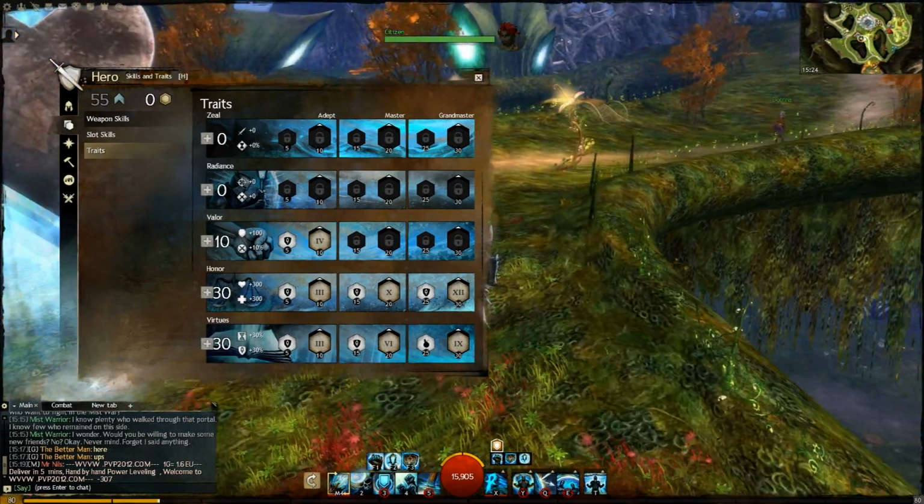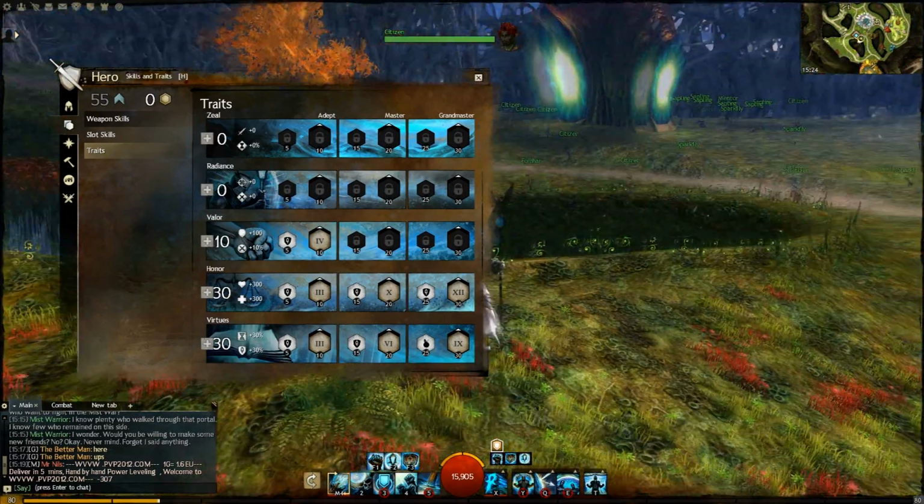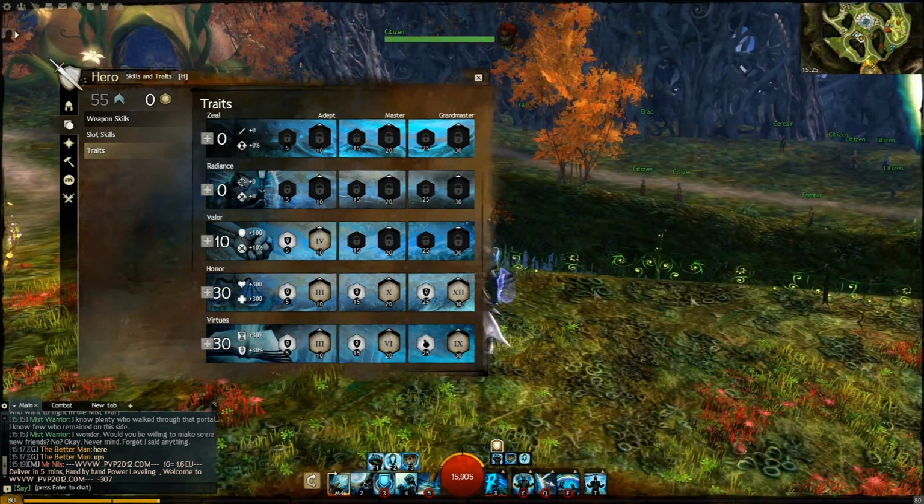my trait choices. I'm using Valor 10, Honor 30 and Virtues 30. Why? Because Honor is the best trait tree for healing and Virtues is the best trait tree for buffs. So in Honor I picked symbols are larger, symbols heal allies, and nearby allies gain Virtue Resolve's passive effect.